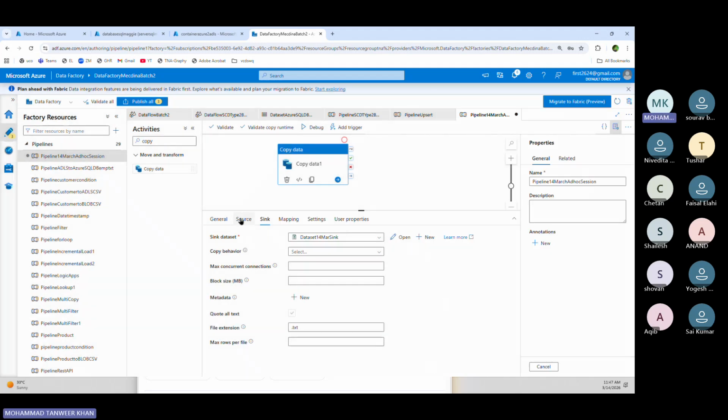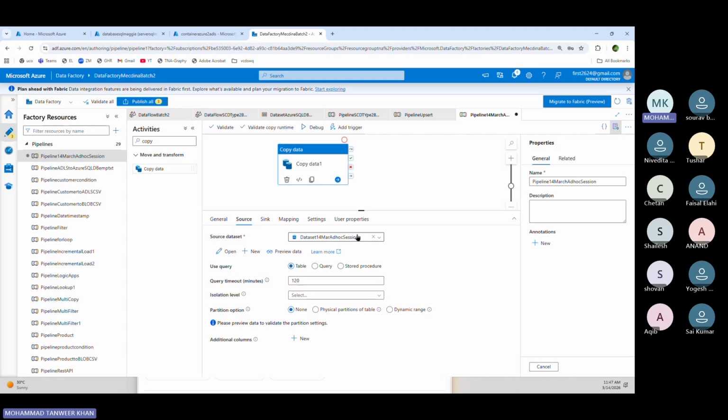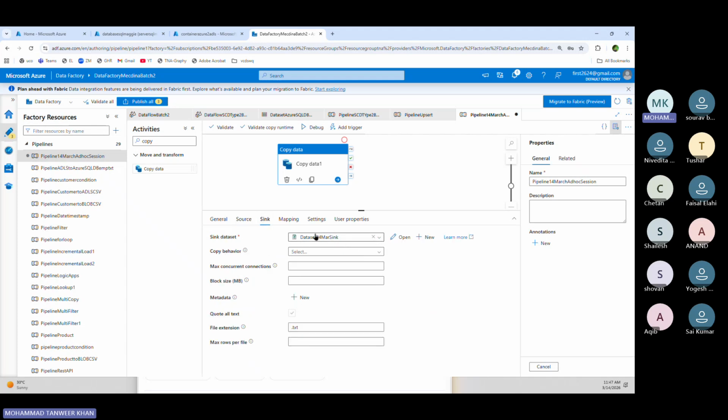So what we have done: source, I have given the Azure SQL DB address. Same, I have given the container address or the ADLS storage account address where I want to dump the data. All good? Any question? Now everything is done, then you click on this debug option.